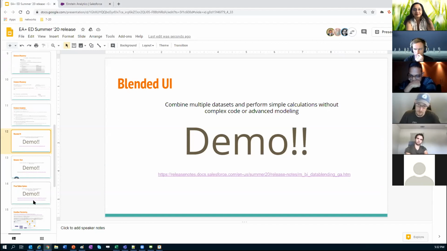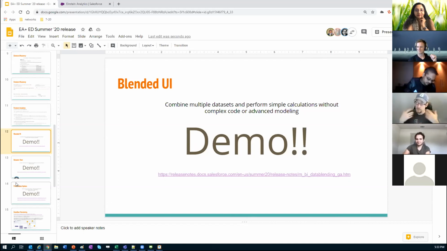Traditional Salesforce reporting allows us to do this with my nemesis, the joined report. You can do this with advanced data modeling techniques that you can find on my channel. You can do it with outer joins and recipes. But either way, you're going to be creating complex data sets. What we really need to be able to do is pick data set 1 and pick data set 2 and smash them together.